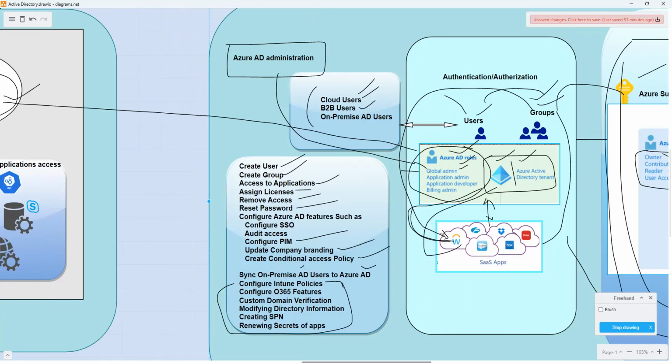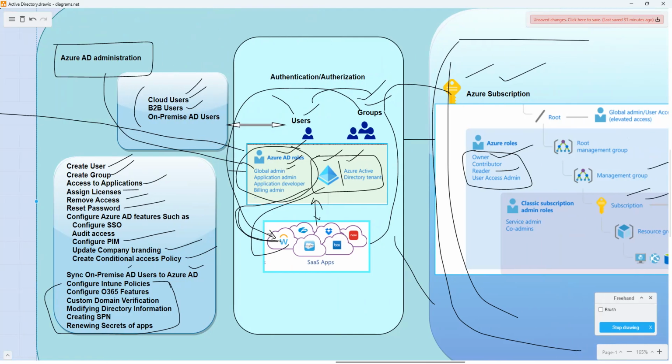Okay, so that's a difference that you will slowly or eventually understand. In the upcoming video, the day 3 session, we are going to discuss Azure Active Directory and create users, create groups, provide them access to the applications, assign them licenses, reset their passwords and synchronize their on-premises AD users to Azure AD.